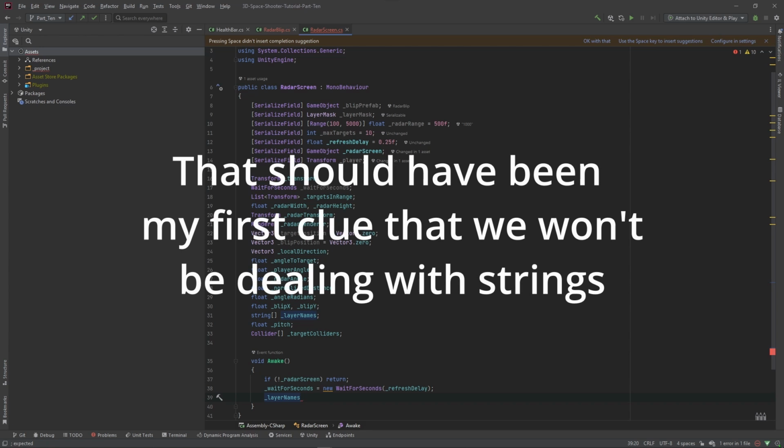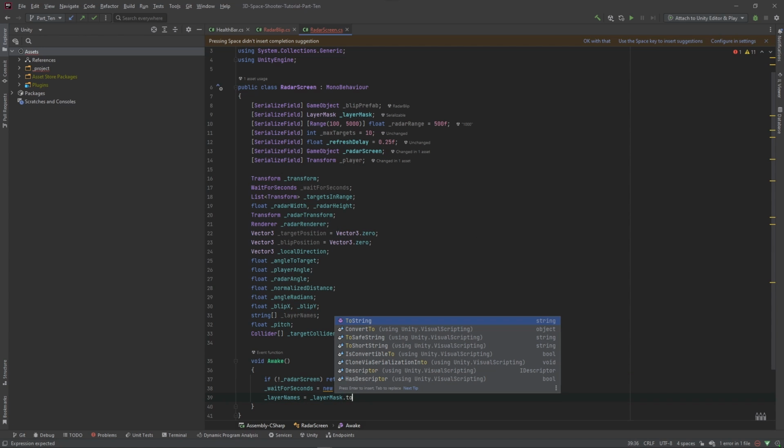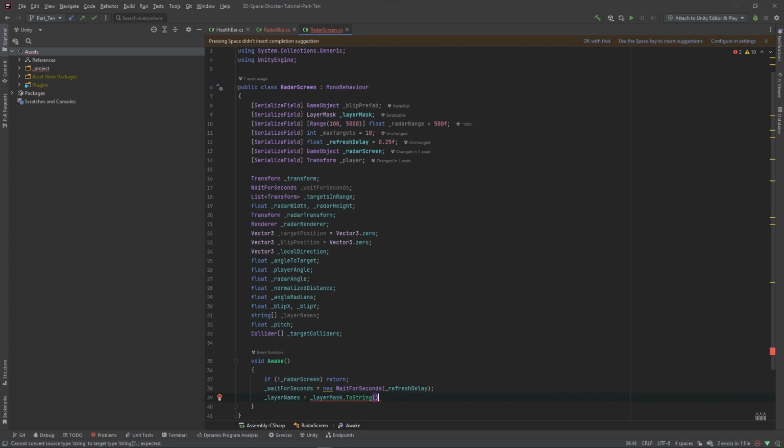All right, so layer names will be layer mask toString split, separated by commas. If you look at the string value of this layer mask, like in the debugger, it will be like enemy, comma, enemy projectile, comma, whatever. And it's comma delimited. So this will give me an array, splitting that up into an array of strings.